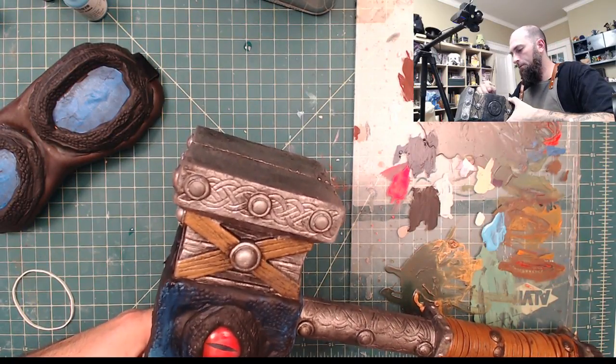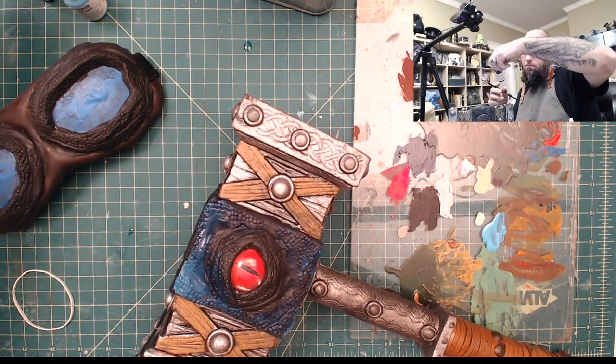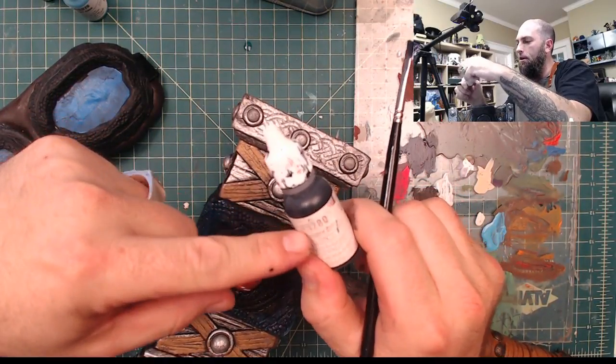Alright, I need to grab a little more of the Nightmare Black. When you've been using something so much and the oil on your fingers gets on it, some of these labels get hard to read.